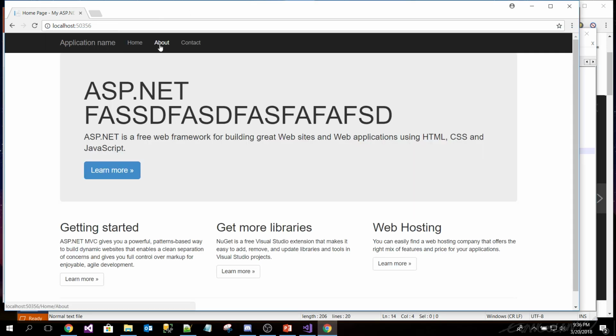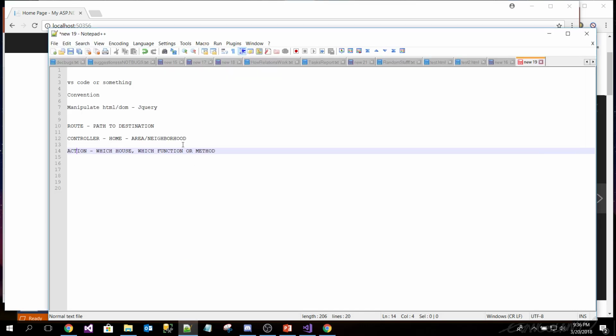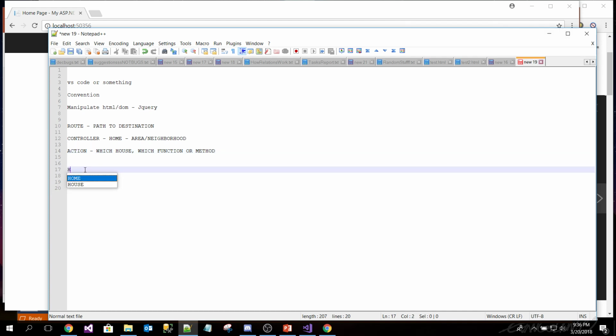This is telling me to go to the home controller and the about action. Correct? So home controller, about action. Let me write it here. About.